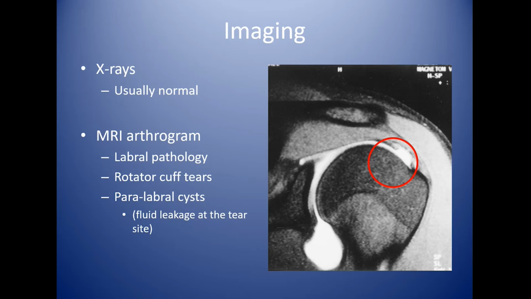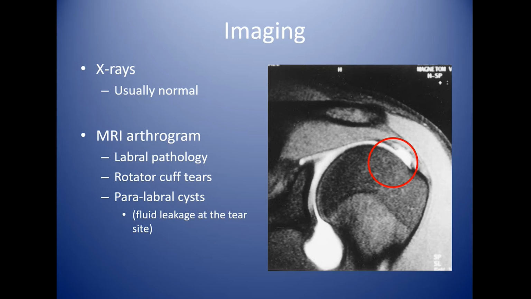So that image that you see here is a front view of a left shoulder. That gray structure in the middle is the top of the ball of the shoulder. The socket is to the left-hand side. And where that circle occurs is where that top part of the rotator cuff is coming over like an arc. And if you look, the dye looks like it goes up into it. It should be nice and smooth there. So the white kind of sticks up into that area. So that's a partial tear of the rotator cuff.